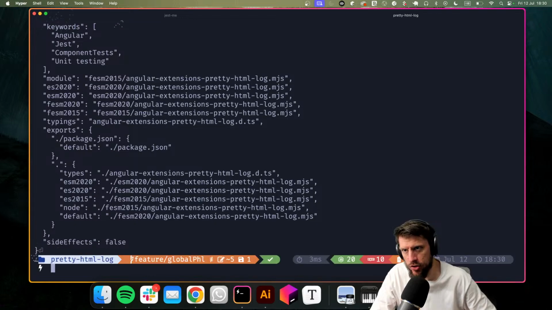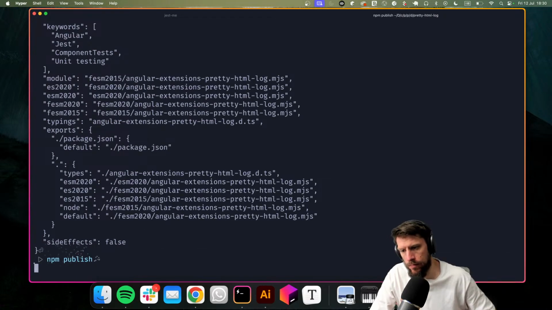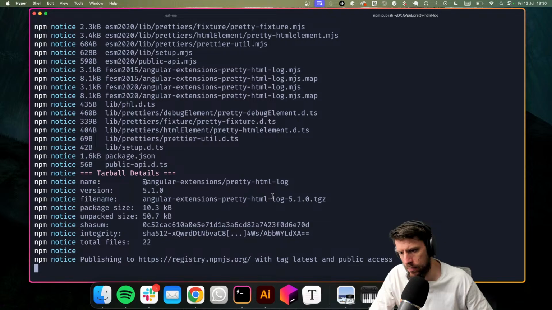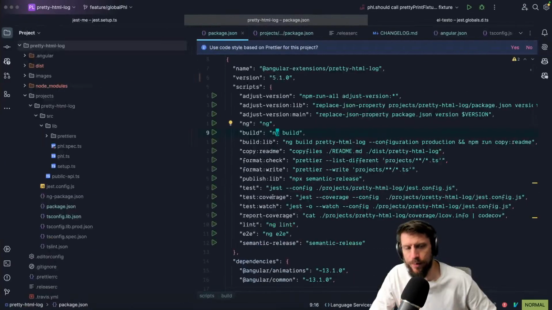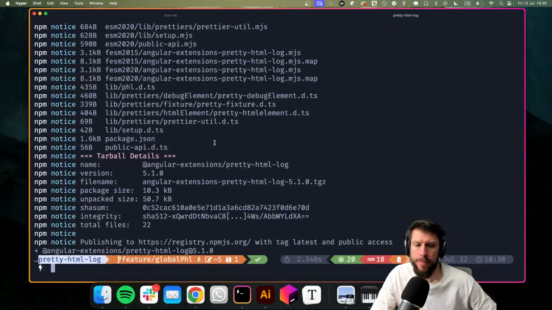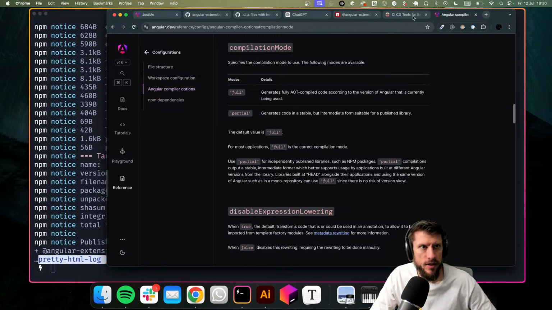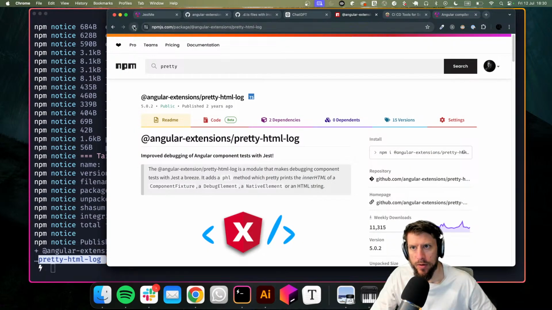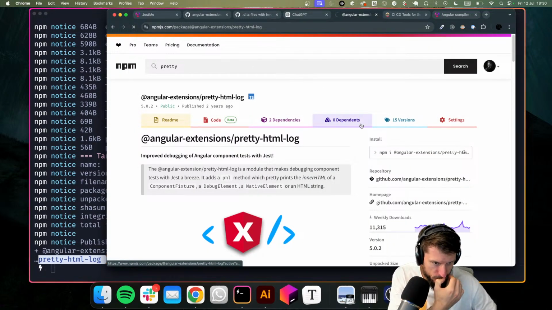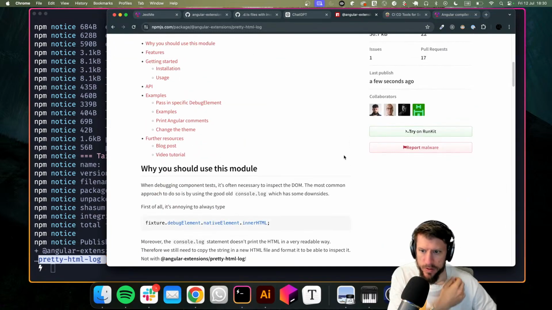Sanity check for package JSON. 5.1. Here we go. It's out. It is out. 5.1 is out.